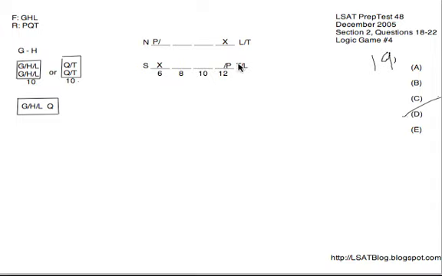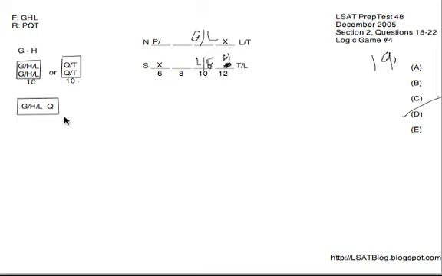Well, G could never be on 12 due to the fact that H has to come after it. So for that reason, we know G can't be on 12, but could G be on 10? Well, if G was on 10, either place that it went, whether it was G north, 10 north, or 10 south, we would have to have H coming after it on 12. Now, since G is on 10, we know that H and L will also have to be on 10. H is already on 12, leaving L to go here on 10.